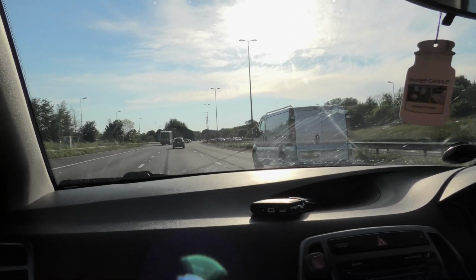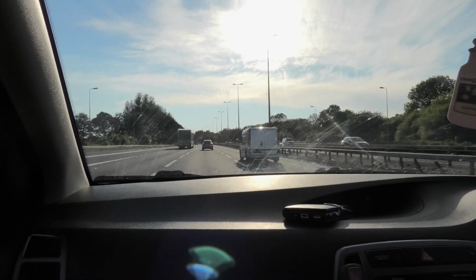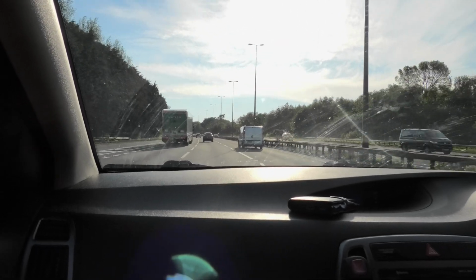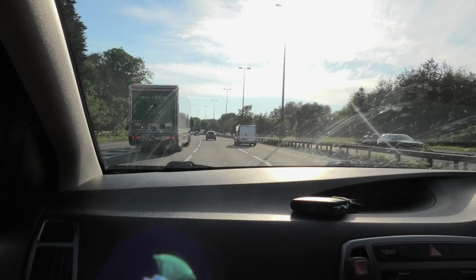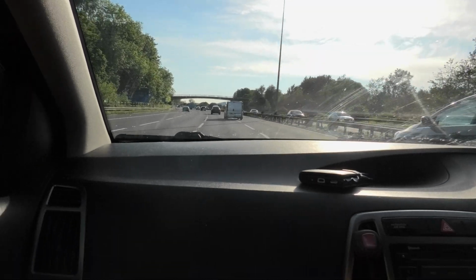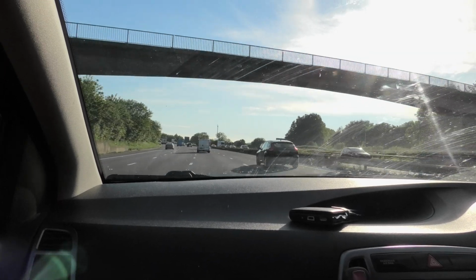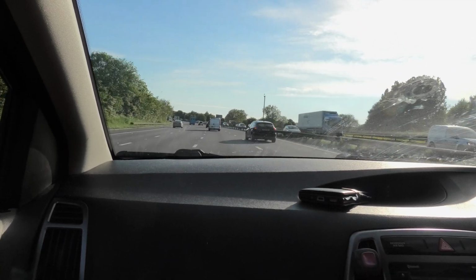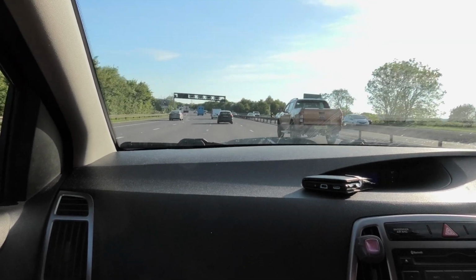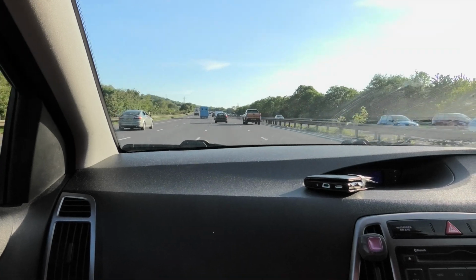Right, this lane is joining you from the left now, from the junction behind us. So stay out here. That truck's not quite close enough yet to that horse box, so you'll get past him before he starts to indicate. If he starts to indicate, don't brake. Stay at a constant speed. That way you let him know that you've seen him. Stay out here for a minute until that horse box goes over. And this horse box must go faster than that truck because the truck is heavier going uphill.